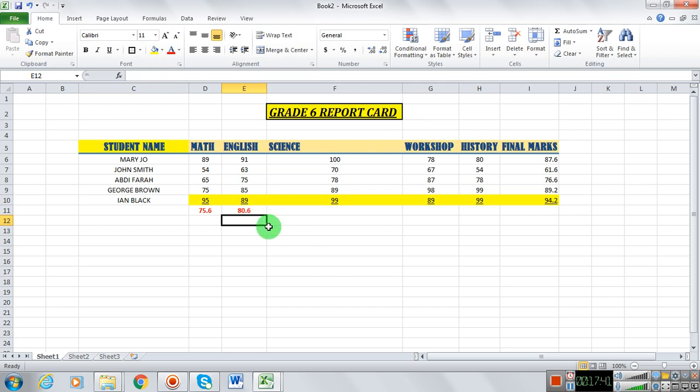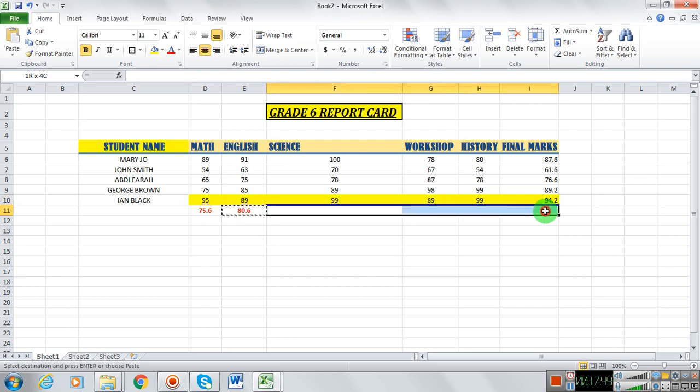So the average English mark is 80.6. Okay, so we can actually copy this command too, Control C, put it all the way here, Control V. So you see, it did the exact same thing. So there are so many ways you can do it.